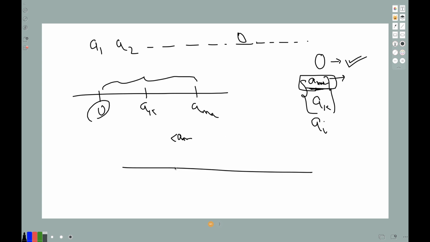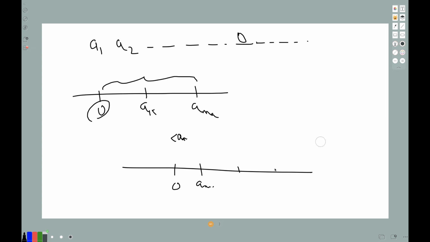The situation where I choose 0 and a max as the default ones, and then I iterate over every i, that is a little bit confusing, and there we cannot actually properly decide where a max is. So that is the thing. If I choose exactly one, either 0 or a max, then I can figure out where the other one lies. Okay, so that is why 0 and a max are important. If you try different types of operations with it, you will realize this. That's how you realize this.